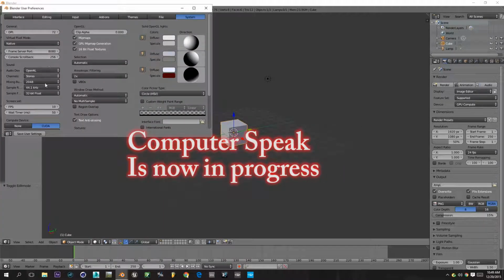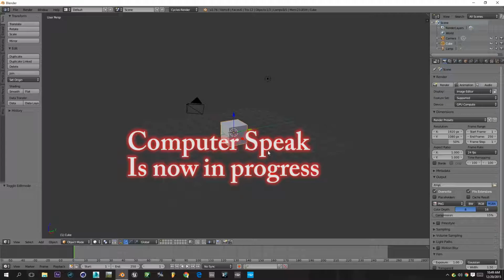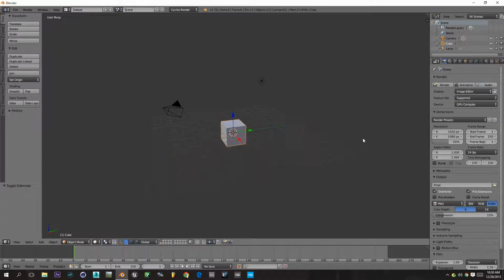And it won't give you the option to use a CUDA device down here if you do not have a graphics card. Also, please note, some graphics cards do not respond with Blender, meaning that they are either too underpowered to be used, or they're just running your displays, or they're just not supported by Blender. One or the other. Most graphics cards are supported by Blender, and I think almost all of them are. I've had one which didn't work with Blender because it was very underpowered, but still, you can use your graphics card if you choose.